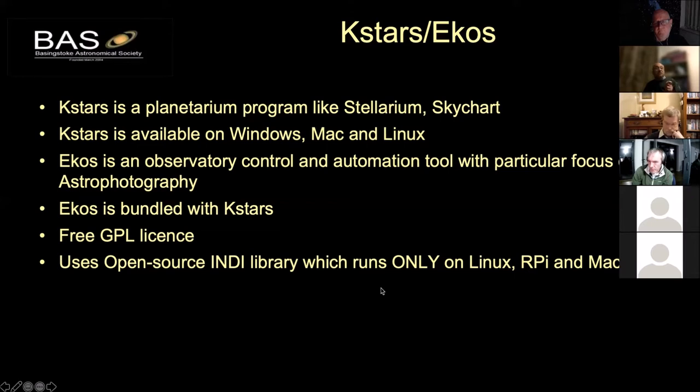So as soon as you use this combination, you're stuck using Linux. You could have your laptop running Linux, or it could be the Mac, like what I've got. I'm at the moment displaying on a Mac. I've got Kstars Ekos running here. INDI server happily runs on this. So if you're a Mac user, you can straight away use it. No need of the Raspberry Pi. You can simply connect straight to your devices using the USB hub or whatever it is, and it'll run.